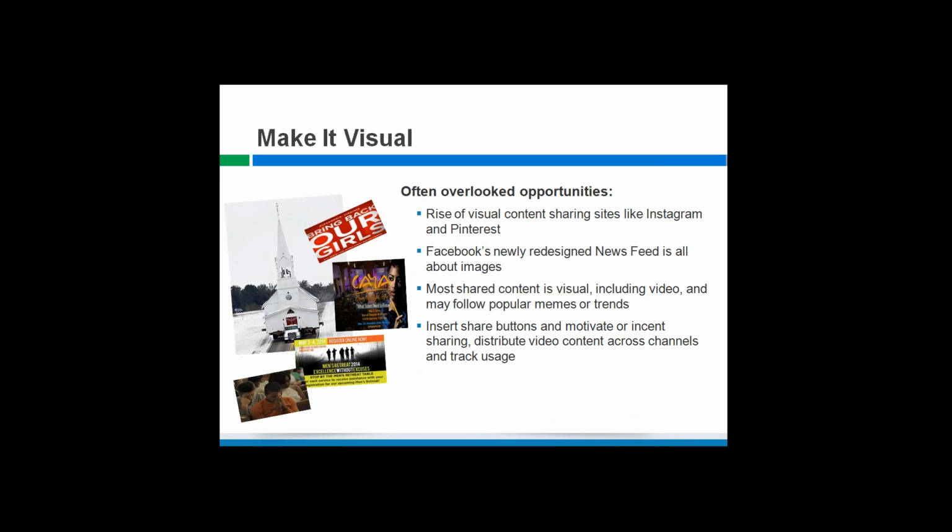I would also say make it visual. Again, if your website is showing something, and understanding that Google is looking at mobile and mobile is very content rich, you really want to look at how you could utilize images and video to get your message across, and certainly to increase your ranking within Google as people search for you. So you may look at how users can upload images to Facebook, Instagram. How do you utilize that? We're sharing of pictures or Pinterest. All of these sort of things you may want to look at.